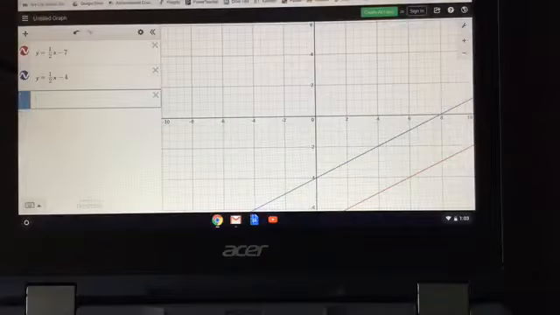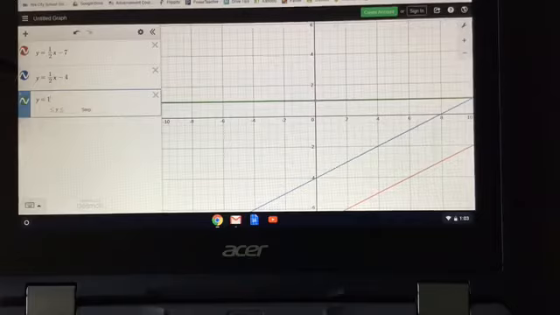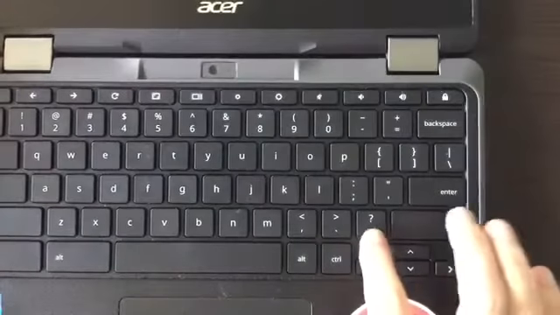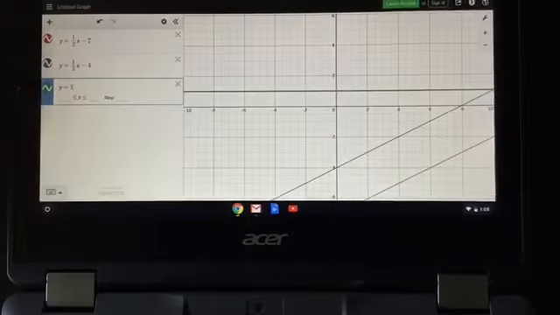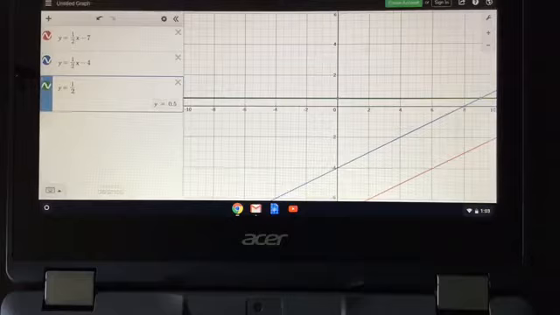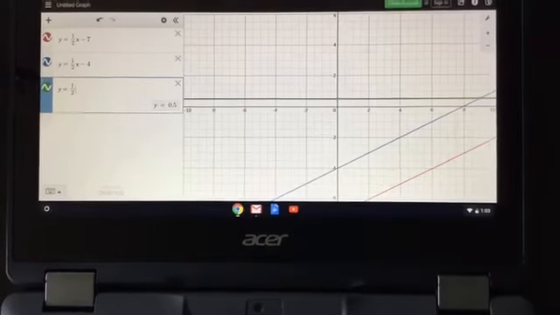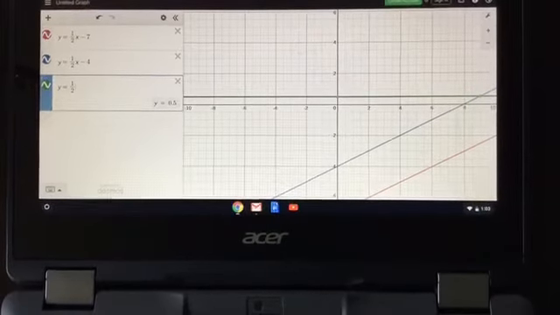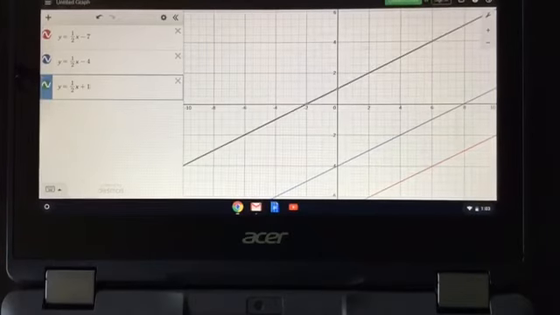Here we are on Desmos. I graphed the first two lines in our set, and I'm going to graph the last one with you because I had some questions about how do you do a fraction on Desmos. So our fraction is 1/2, so I'm going to type 1, then I'm going to use my little dash button, slash button, whatever you call it, and put that there, and then it brings us to the denominator. I go to 2, and then I'm just going to arrow over so I'm no longer in the denominator. Now I can put my x plus 1.